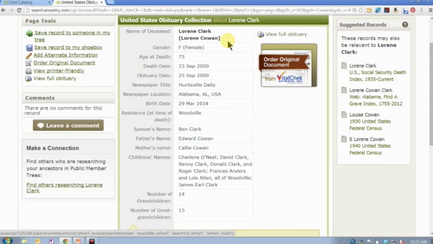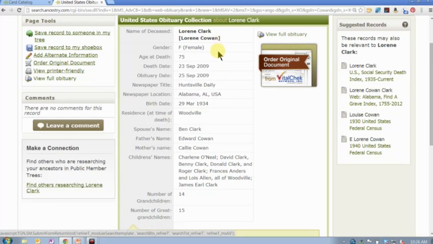And we all know when we're doing genealogy, sometimes we come at it from the direction of trying to work backwards in time to discover the maiden name, and sometimes we come at it coming forward where we know the maiden name and we're trying to figure out who she married and what her name changed to. So we want people to be able to find this record either direction. So where we can, we include both the married name and the maiden name so that it will come up in search results either way.